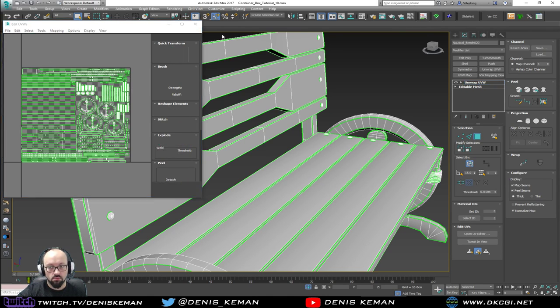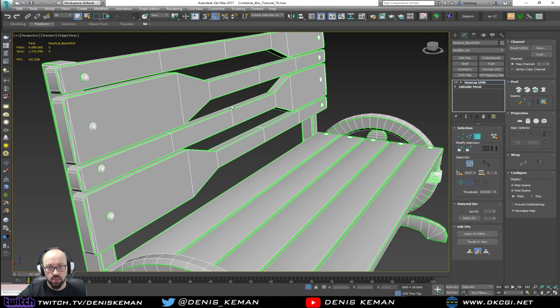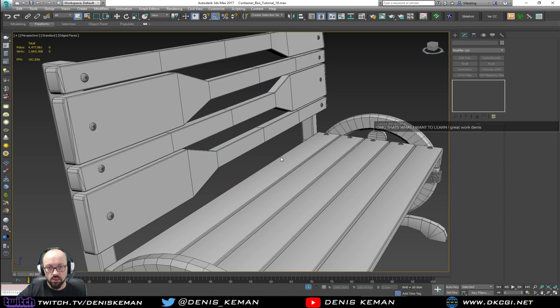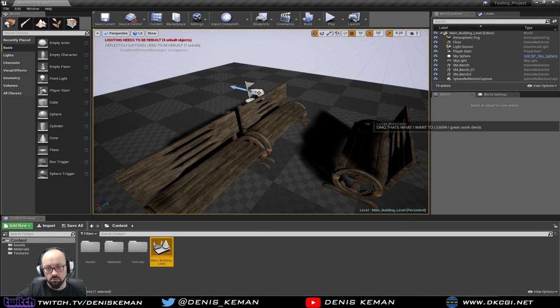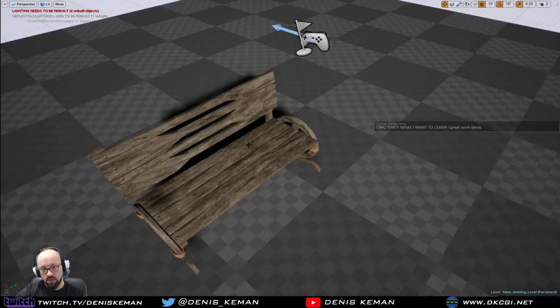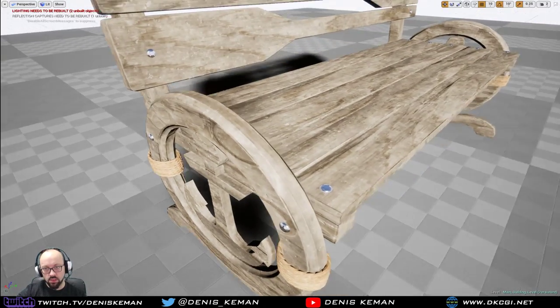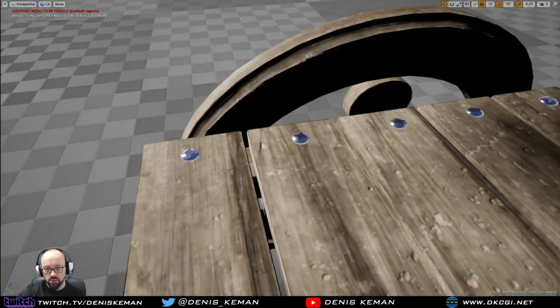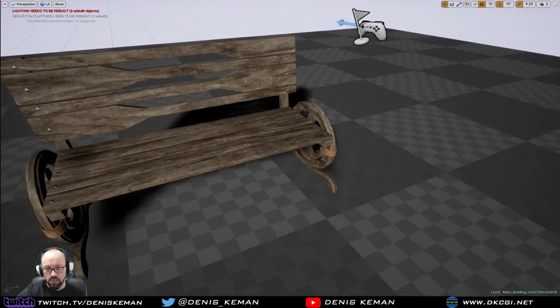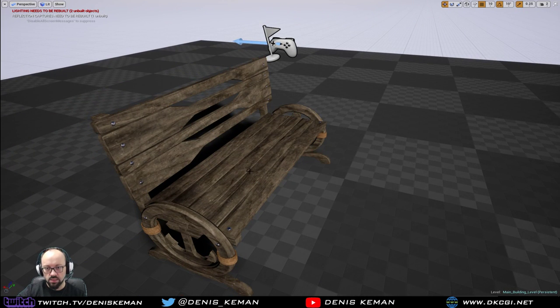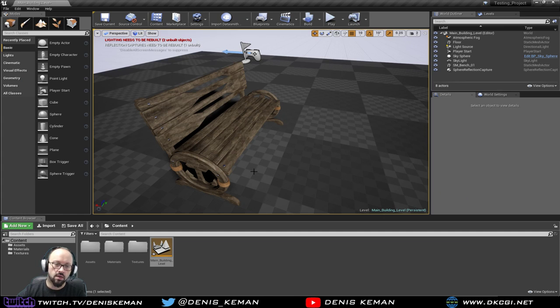If you wish, you can go inside Unreal and give individual pieces individual IDs, and with the individual IDs, you can have a different material for each. Here is the thing inside Unreal, and you can see all of the things that we did. Even the bolts and the ropes, everything in here is baked in. And this is without having done anything to the light. It doesn't even have baked lights, and it does have a second UV channel for the lights, so everything is going to work just fine when we put this inside.